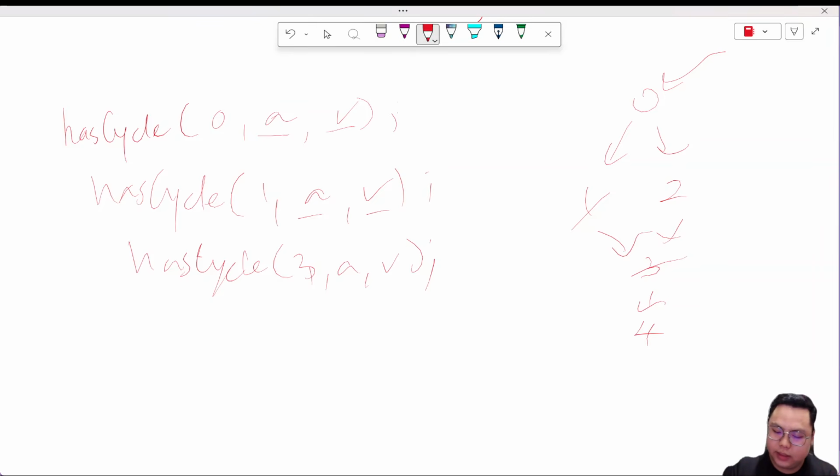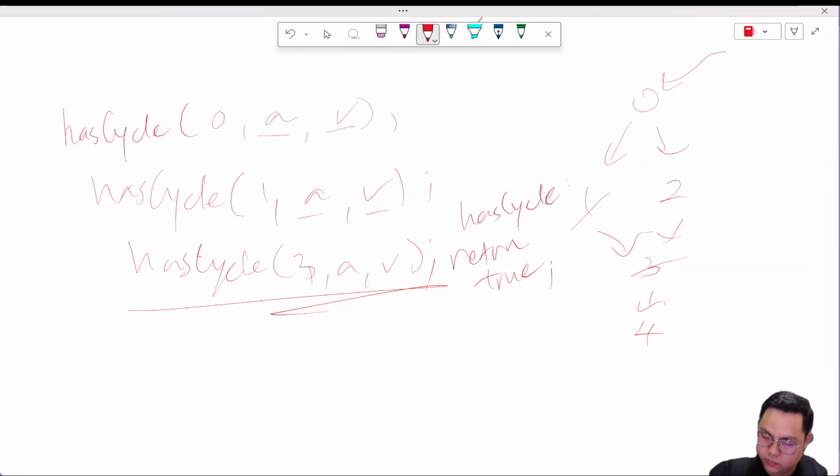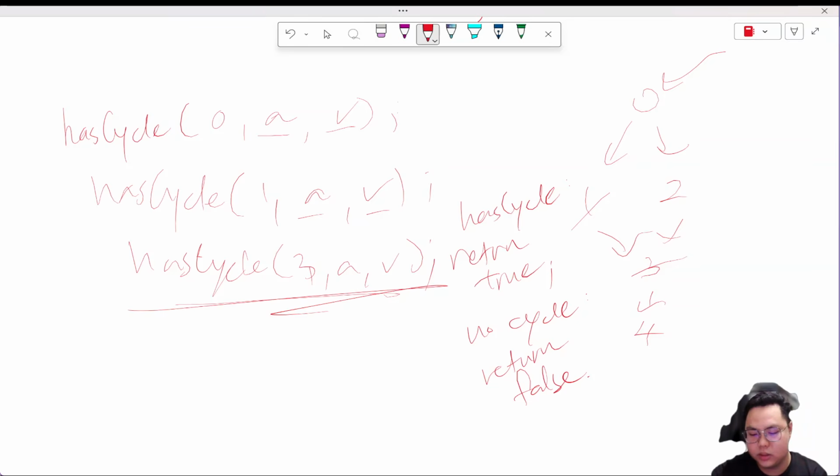So if let's say there is a cycle here, then it will return true. And if there's no cycle, then it will return false. So this is how the adjacency list works.